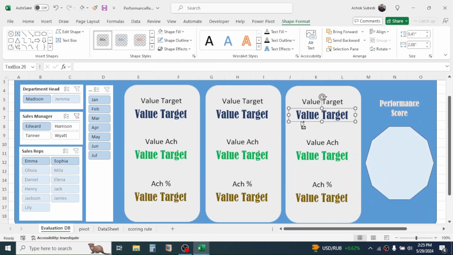Then copy this text box, Ctrl C, Ctrl V. Now place this inside the shape here, this way. Now again copy this text box, Ctrl V, then place it just below the value target. Here we will display the final score and here we will display the comment for the performance.